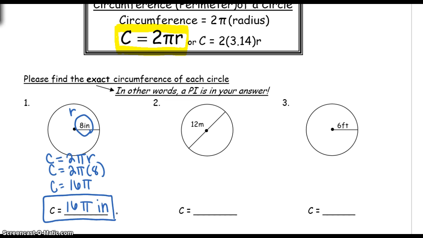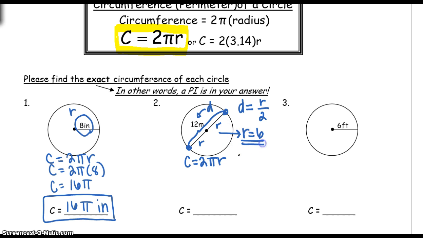Let's look at number 2. It looks a little different, okay? We know that circumference is 2 times pi times the radius. Well, the radius starts in the center and goes out to the edge of the circle, and what I'm seeing here is edge to edge. You see that? Edge to edge. So a radius would be here, and a radius would be here. So I could take 12 and divide it by 2. 12 actually is the diameter. Okay, and what you might not know is the diameter is 2 times the radius. There are 2 radii in a diameter. So in this picture right here, my radius is 6.